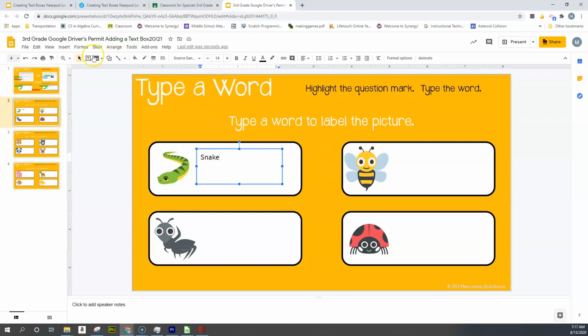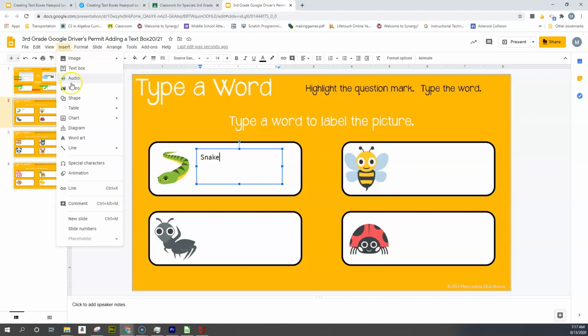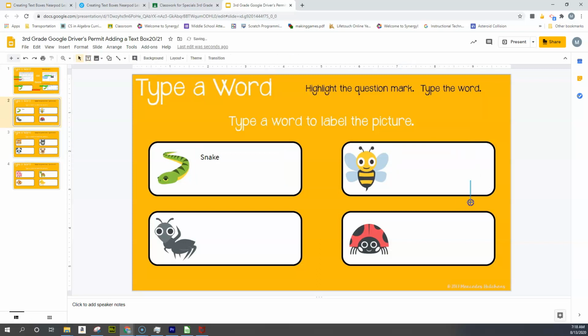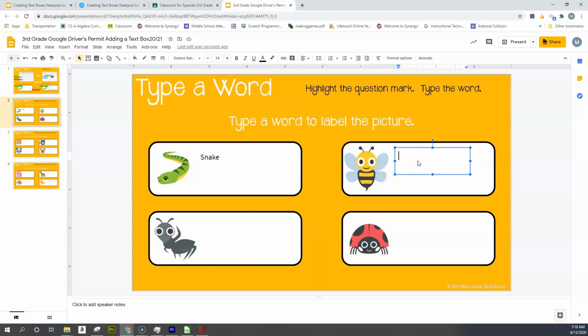So I'm going to go up to Insert. I'm going to click on the text box. I'm going to draw the text box. So hold the button down and then draw with my trackpad. And if that happens, it's still there, even if you don't see it. So if you kind of know where it is, you can double click on it. This one is a B. So I'm going to click again. Try it again. Text box. I'm going to draw it out. This one is an ant.